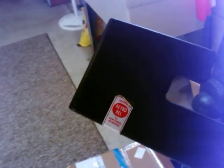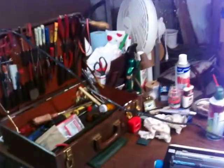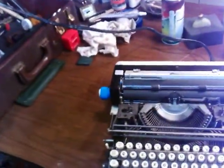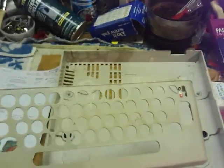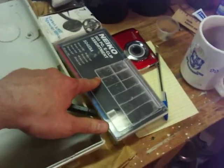It says keyboard release. If you get one that's stuck and you push that, I guess, but not when they're rusted in place. These are the other parts of it. The base, I got to put that all back on. This goes over these keys. Make sure you got your clip assortment ready with this dang thing.